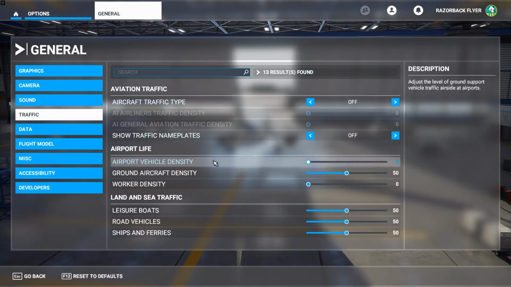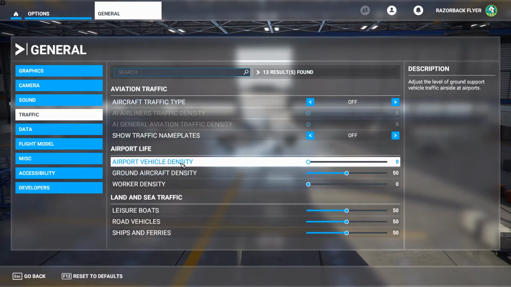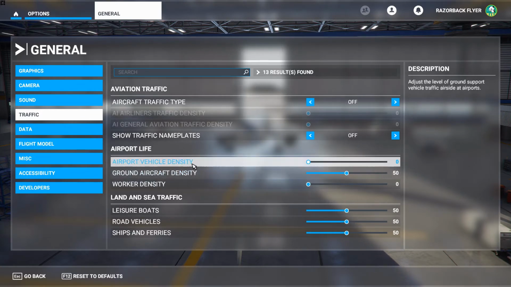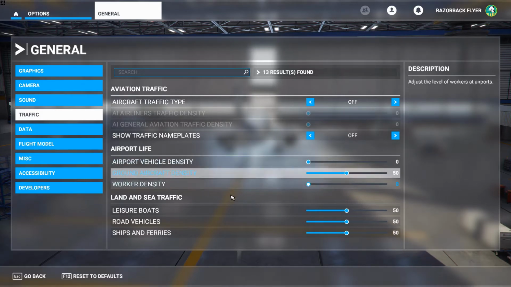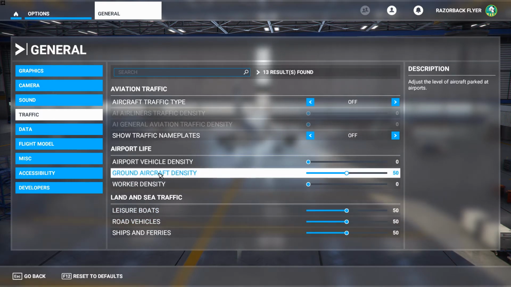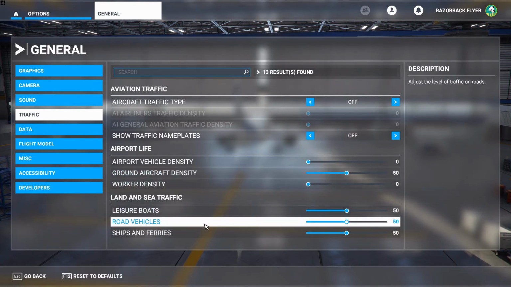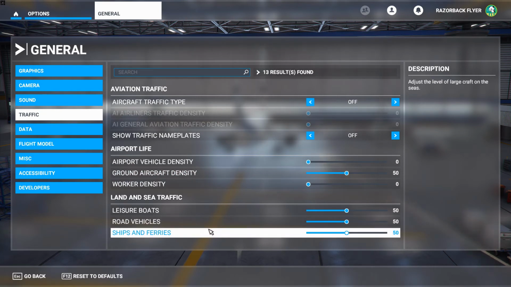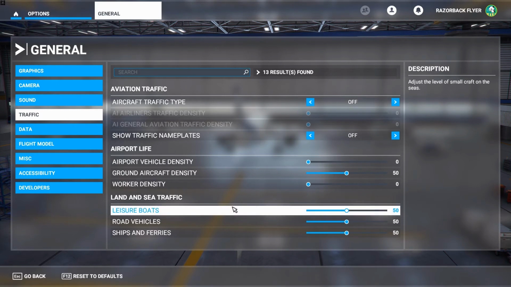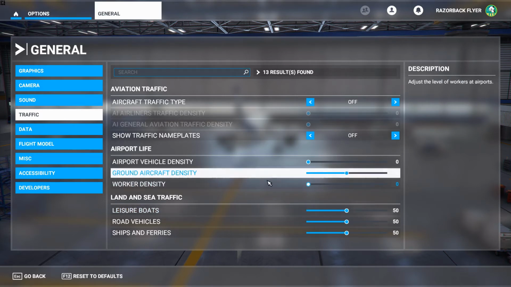Everything else is personal preference. I did turn the airport vehicle density off and the worker density down to 0. But again, that's personal preference. We won't be doing a lot of ground training on this one. Just bear in mind that anything that you crank up that's going to be moving around in the world is going to cause a little bit of a drop in frame rates probably. So if you're having trouble with frame rates, this is another way to get those frame rates up, is to drop all the traffic off.